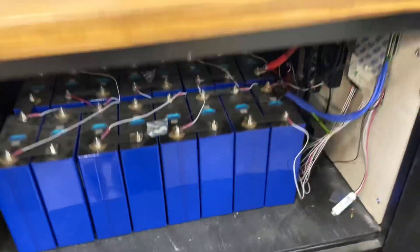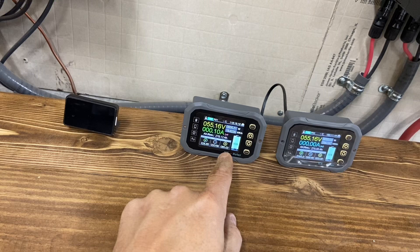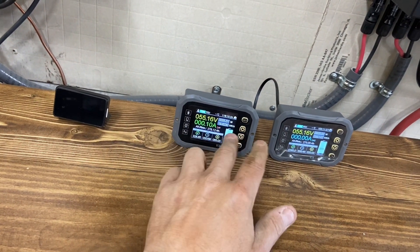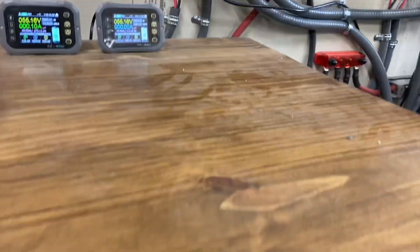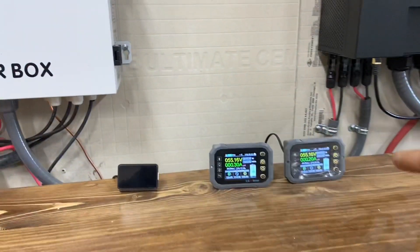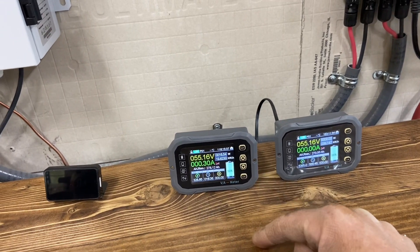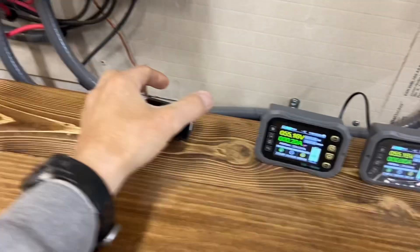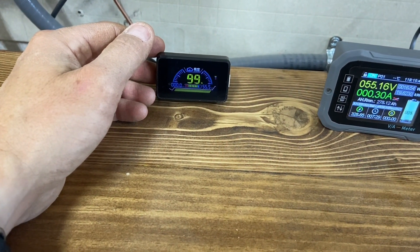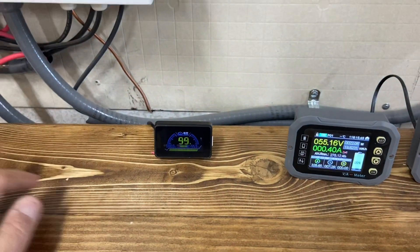It did also come with this cool little screen. I've got a shunt for both batteries because I wanted to monitor how much usage I'm getting between them. They're going to share the same voltage since they're in parallel on this bus bar here together. As far as usage, I wanted to see between them, so I got another one of these Chinese shunts. The screen is really cool that comes with it, and so far it looks really accurate as far as usage and state of charge. I'm really liking the JK BMS so far.